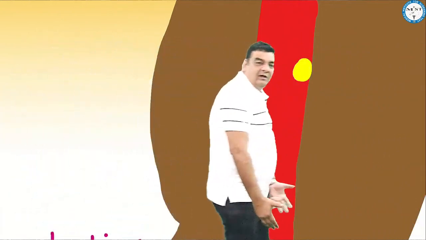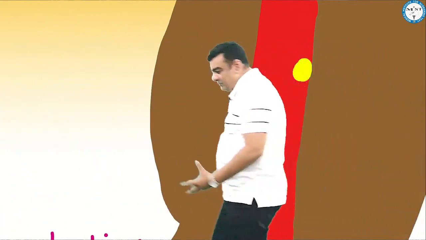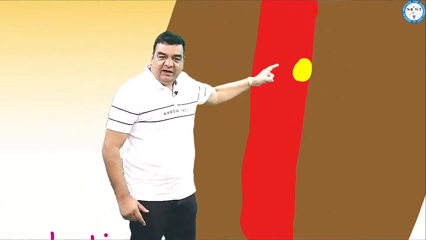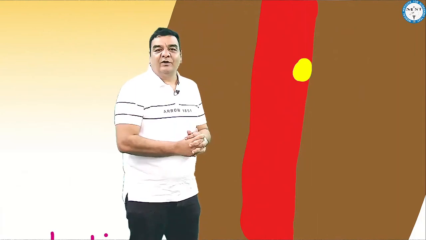The demand by the calf muscles is increasing. If somebody is walking, the most bulky area in the lower limb is the calf. So maximum work is being done by the calf muscles. That means maximum demand is by the calf muscles, which means maximum oxygen is needed by the calf muscle. But if there is any traffic jam here, if the calf muscles are not getting adequate blood supply, adequate oxygen, then the calf muscle will start shouting. They will start causing pain in the calf in this patient. This is what we call intermittent claudication.